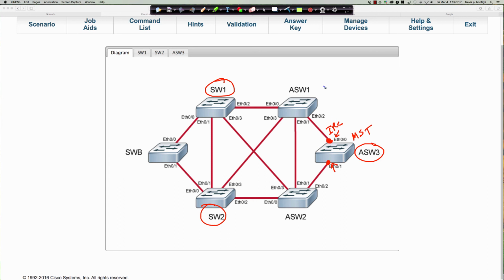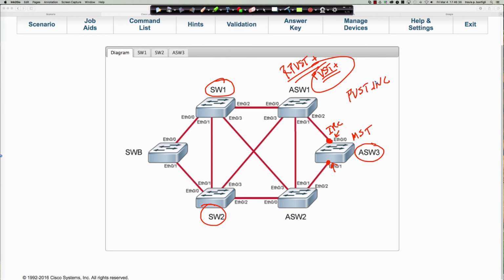Now remember that even if it's RPVST+, it will downshift to PVST+. So even though we're running RPVST+ out here, it's going to treat it as if it's PVST+, and we're going to see a PVST inconsistent error.